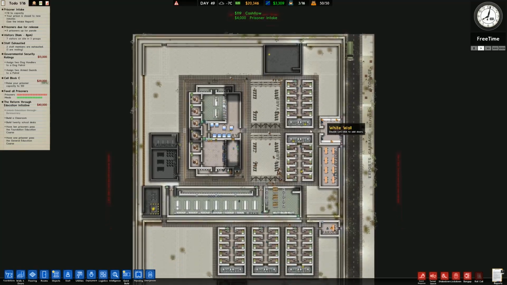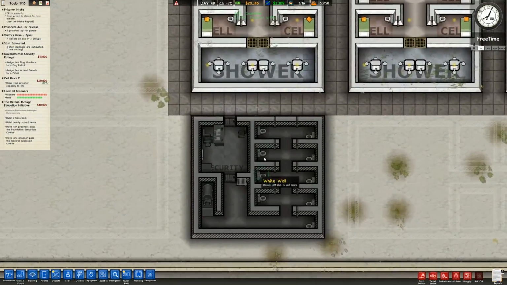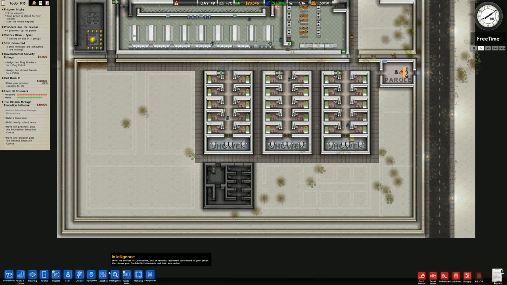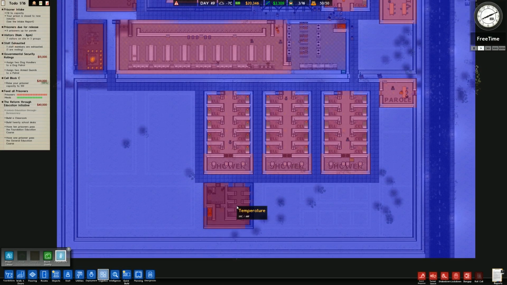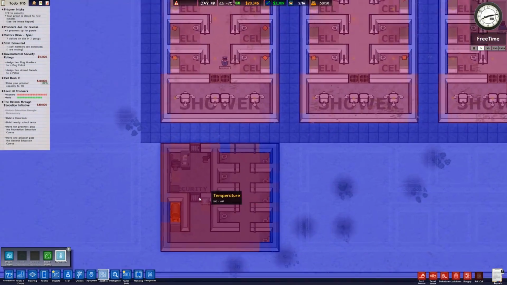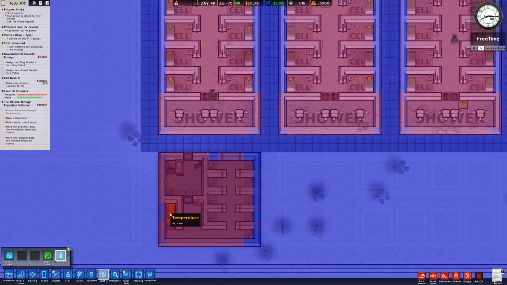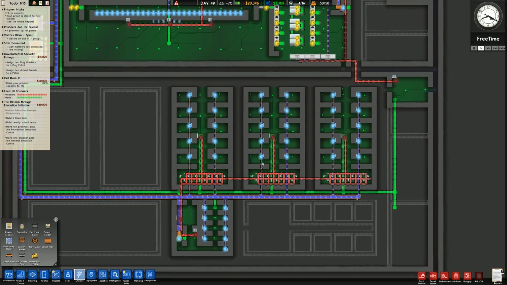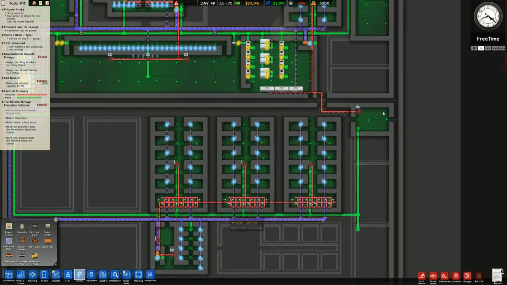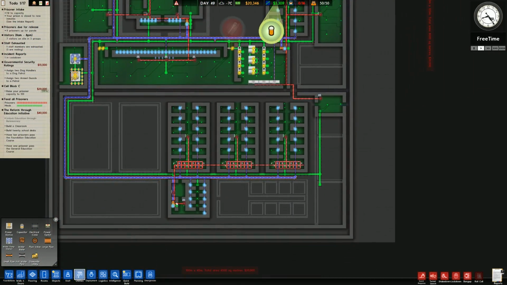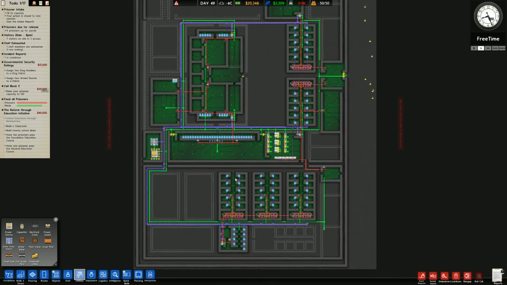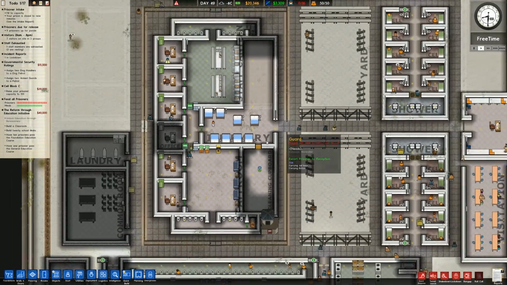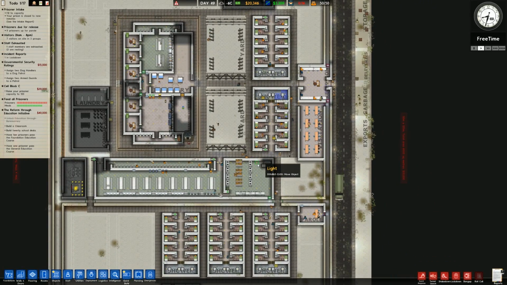In the previous episode we got another cell block done, as well as this security room down the bottom which has solitary, as well as a place for the boiler, which if we go over to our logistics and temperature you can see is now warming all of this room up. In fact, it's 30 degrees in there, very toasty. Check on the utilities, you can see that is now connected to these cell blocks here, which means that pretty much everything down the bottom will now be connected to the new system. We also increased the size of the infirmary so we can run the drug rehabilitation program, and we've got other odds and ends done as well.